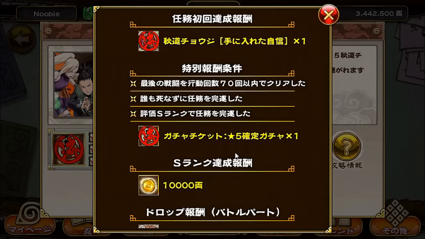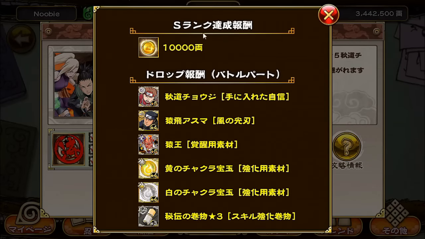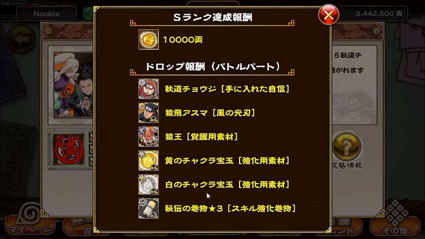And by doing so, you'll be getting a 5 stars guaranteed gacha ticket. And if this is your first time clearing this mission, the Super S rank we're talking about, you'll be getting the 5 stars Choji, alright? And if you get S rank reward, that's 10k gold, and here are the possible drops, okay?